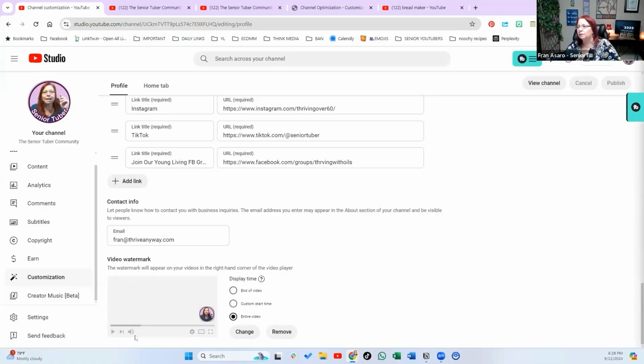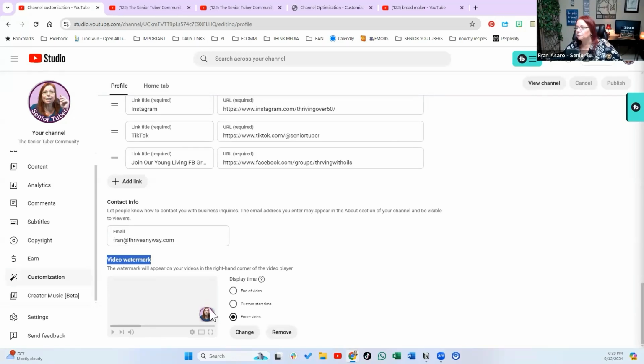And we're going to finish up here with this section. We have an opportunity to put in a video watermark on our videos. And I'm going to show you what that looks like in just a second. But there is something that's there if you want a watermark and you don't put in a custom picture. There's going to be something there that when you hover over it, it's a subscribe button. And you get to decide, these are all your options, if you want to put it at the end of your video, in a custom start time, like maybe you just want to start in the middle somewhere, or the entire video. I want mine on the entire video because I want people to click on it as much as they can. I have to check if there's any analytics that show if people clicked on that.